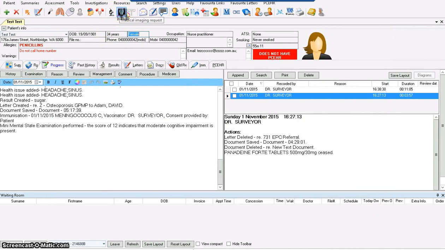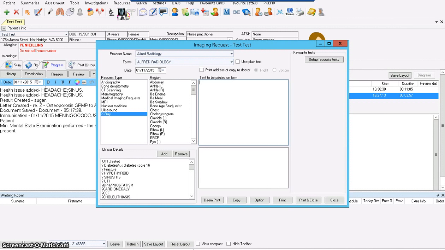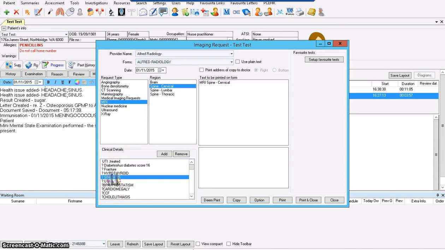Radiology. Radiology request. Ask you which radiology you'd like to refer to. What for? What kind of test? You see, I double click on reason.